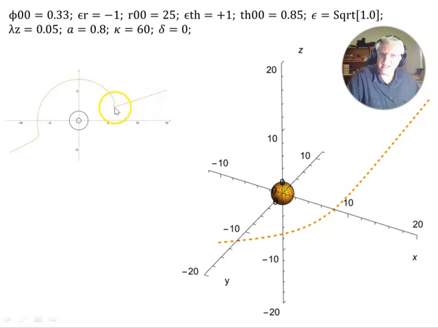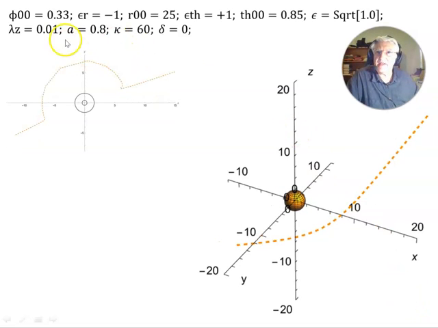Notice a sharp kink here due to the frame dragging of the space-time in this area. We'll have a look at that a little bit further by varying the angular momentum. All right, next example, I've lowered the angular momentum of the photon almost to 0. The last slide was 0.05 in the positive direction. I've lowered it down now to 0.01. It's sort of testing the limits of the program. You're starting to get these straight lines because the program's integrating near turning points.